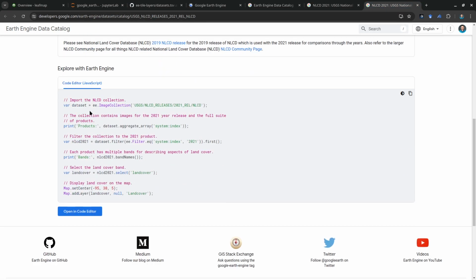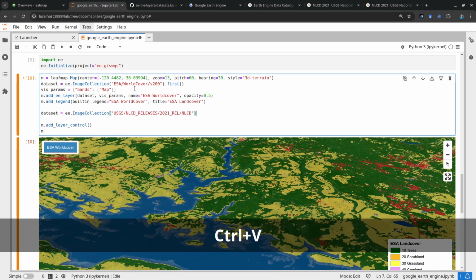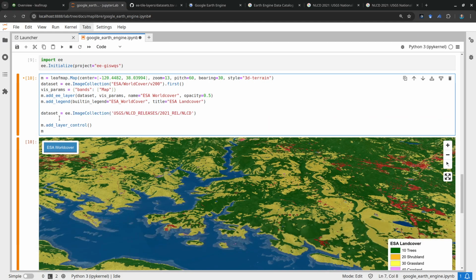And so you can see here, this is where it actually shows you how to access that. So if you're trying to access this dataset, I can just copy this one and then get another one here. So for example, this would be dataset 2.